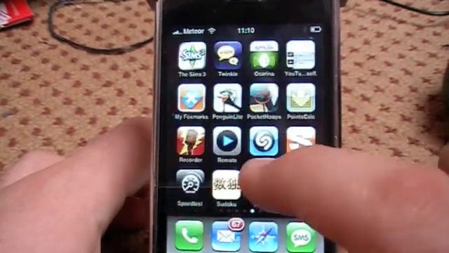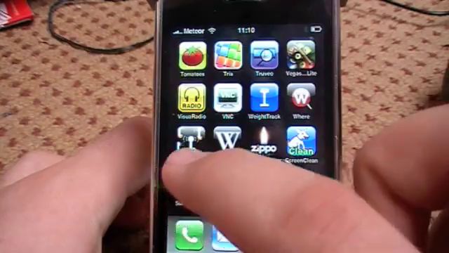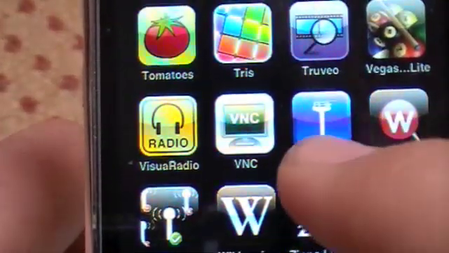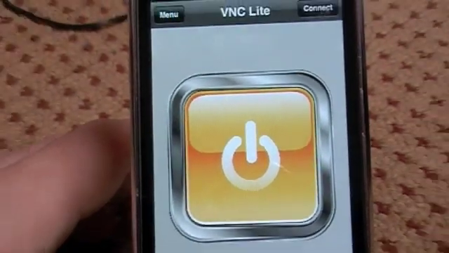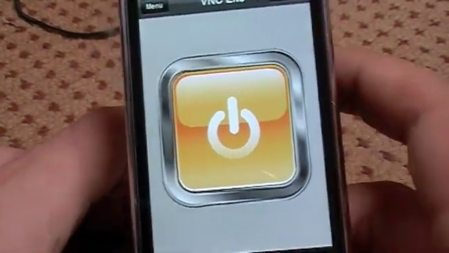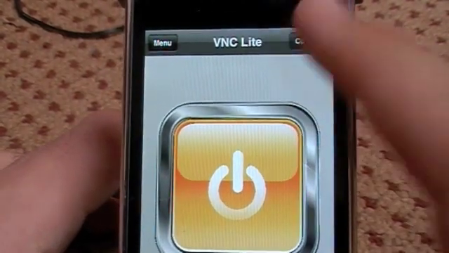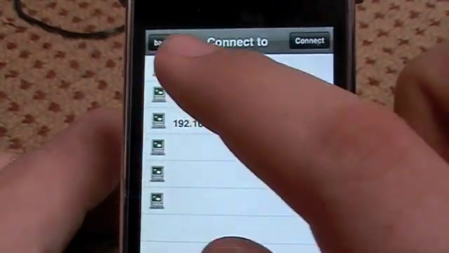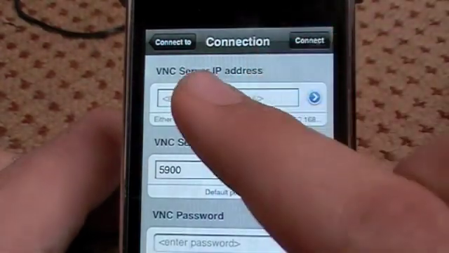Okay guys, so when you get it, you go through all your applications and you look for an application here called VNC. Just want to zoom in on that. Okay, so double click on VNC. Now, this is a very, very powerful application. So eventually it comes up. Up here at the top it says connect. Now I already have mine saved, but I'm going to open up a new terminal. So we're going to click on new one.